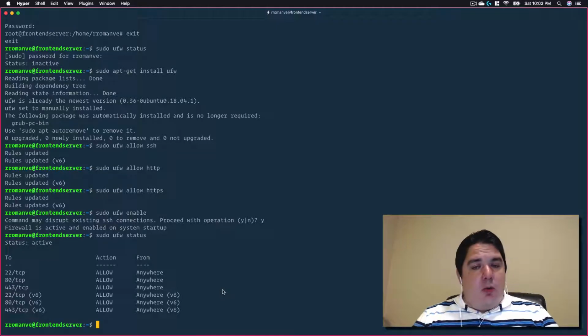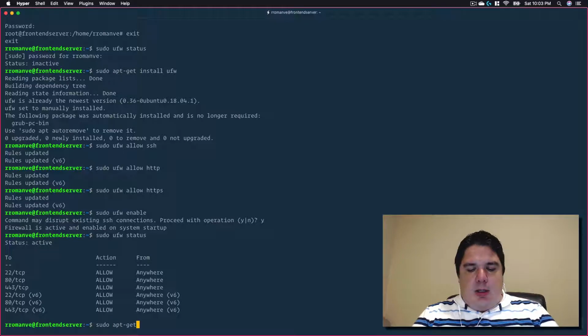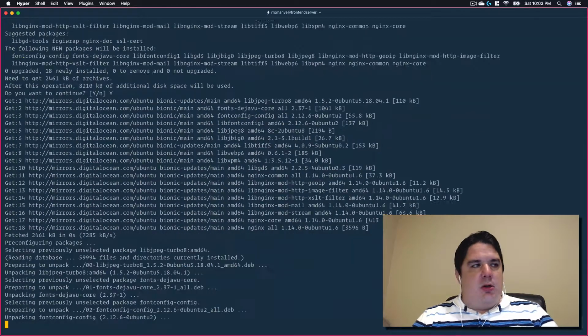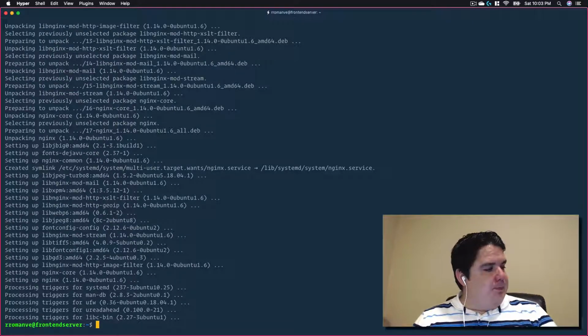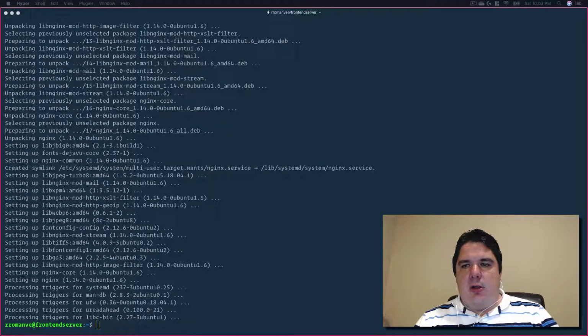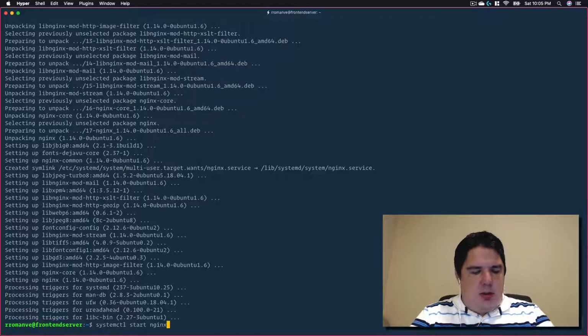Now we're going to install our HTTP server, and for that we're going to use Nginx. So we do sudo apt-get install nginx. We said yes. Nginx is going to be the server that is going to be installed. It's the one that is going to be deployed, or is going to have our application ready. Now that we have Nginx there, we need to pretty much enable it. To start our server, let's do systemctl start nginx.